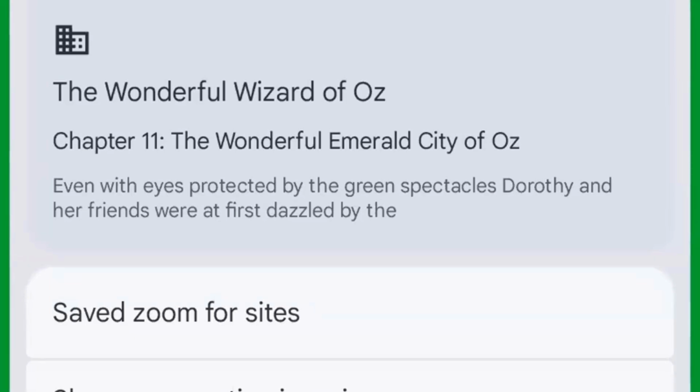Accessibility. Text scaling default. Decrease. Increase. Force enable zoom. Simplified view for web pages. Get notified when an article can be shown in simplified view. On. Switch. And that's the setting that you're looking for, and I currently have mine turned on.